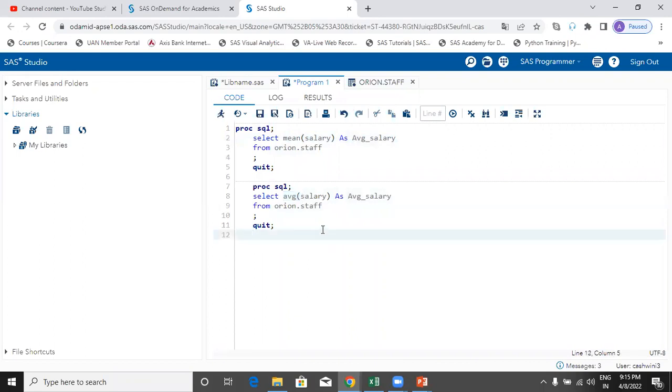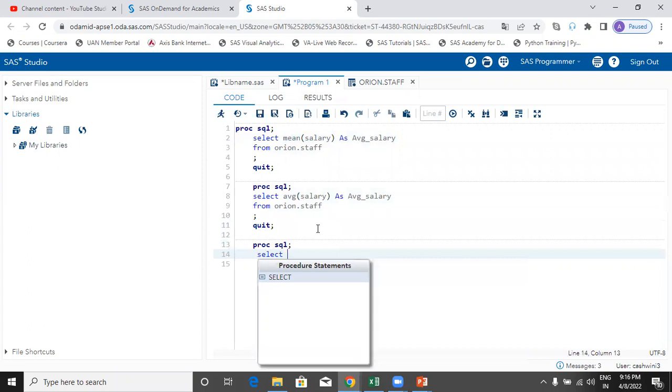Fine. So we have to find out, out of your company's overall average salaries, the people above it. So I'll write another SQL query where I write select.